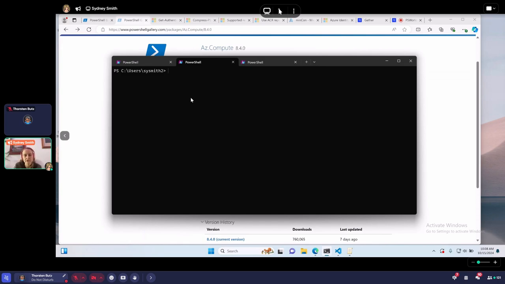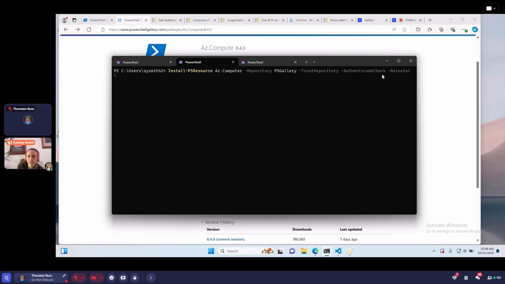So if we take these two packages, for example, and we do this call, Install-PSResource on Az.Computer, that was the spoofed package, if you remember, on the PowerShell Gallery. I'm just calling TrustRepository because for the sake of this, I don't need the check. I'm going to use this parameter, AuthenticodeCheck, because AuthenticodeCheck is a type of signature check on Windows to see if it has the right signature or if it's signed. So if I run this, it's going to do the call, and you'll see that it's going to return this error: the signature for Az.Computer is not signed.